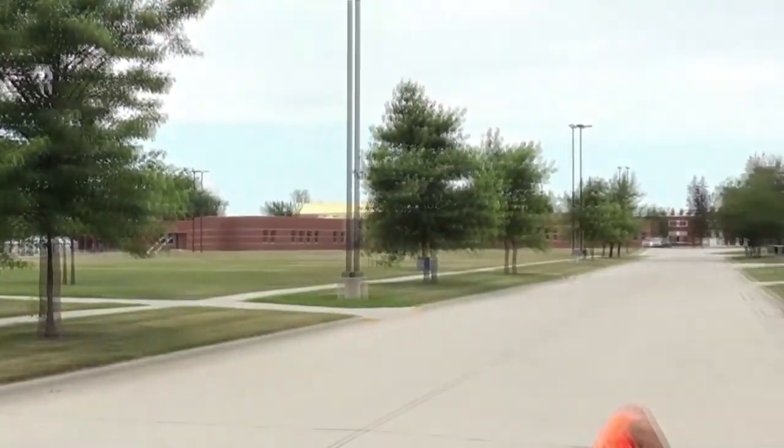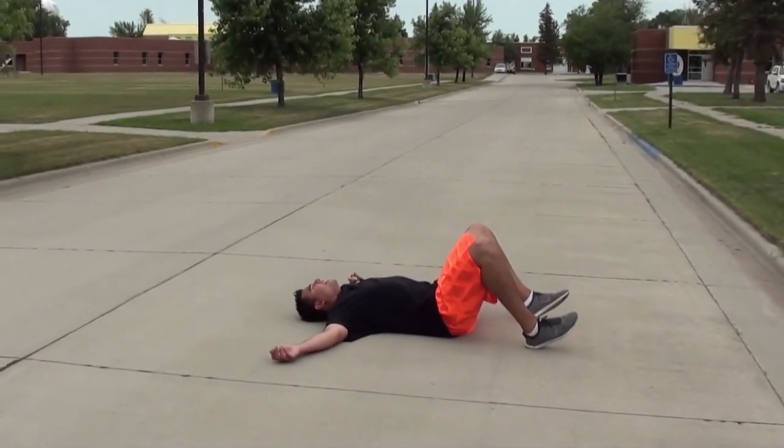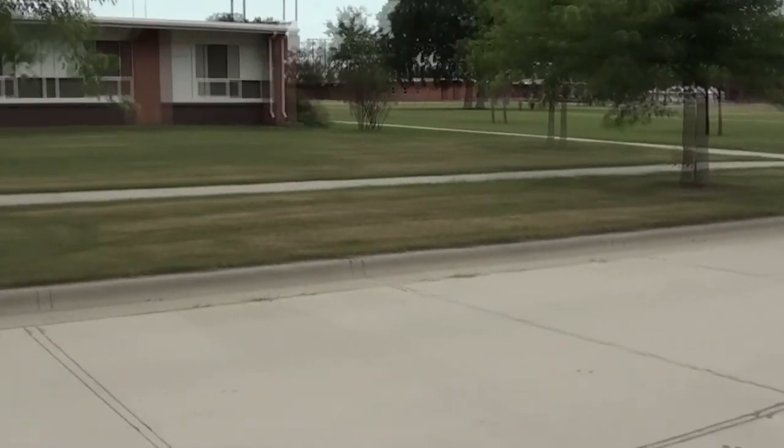Mindfulness, one of the most important things about working out. You can push yourself too far. You need to know when to go, when to stop. If you feel yourself short of breath, if you feel dizzy, if you can't control your balance while you're running, you should rest. It's like Hunter's doing over here. He's done for the day, but he put in a good effort. See? It's all about that effort. Because if at the end of the day you're exhausted, you're on the ground and you can't do anything, well shoot, that's all the workout you need.